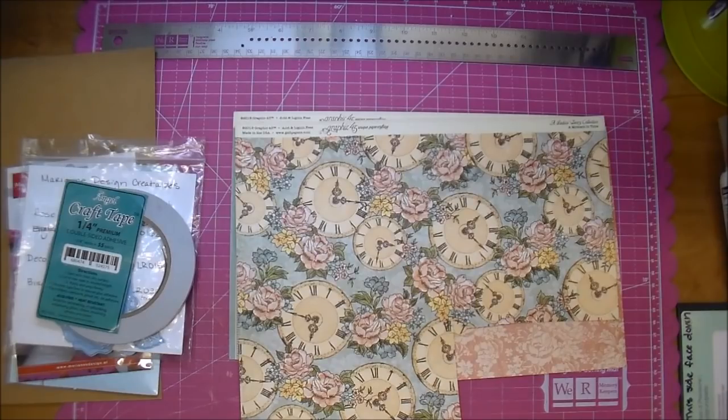Hi, it's Corinne for the Cut It Home design team, and today I'm making a thank you card from start to finish, and I wanted to just share with you some of the product that I will be using.